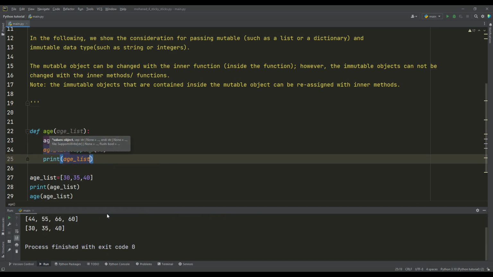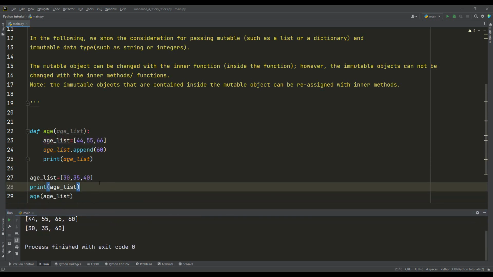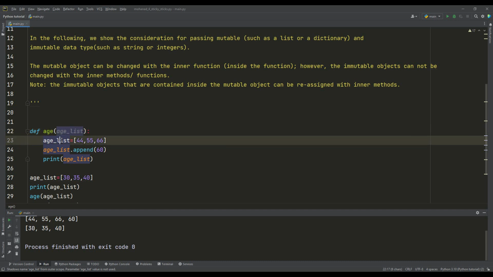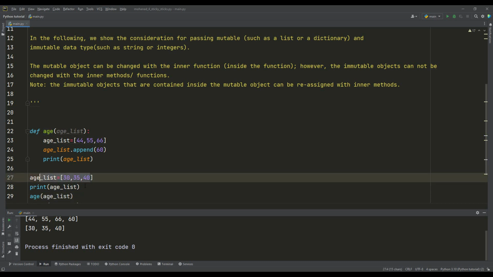Okay, again, if I have a function that will accept a temporary variable or a parameter, which is age list, and I use the same name directly with a new list, okay, then when I call the function here like this and I pass any list from outside, this list will not be affected.